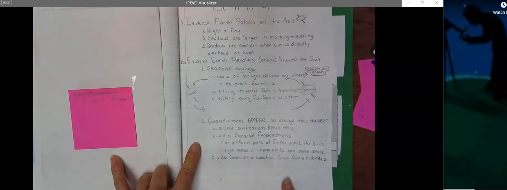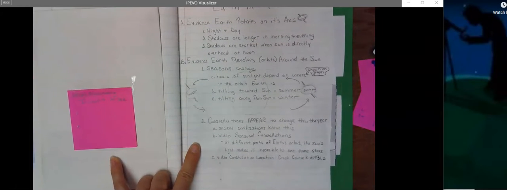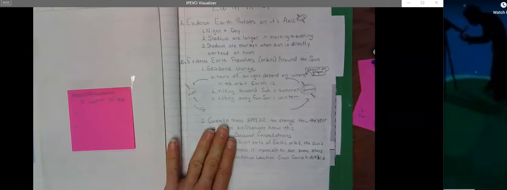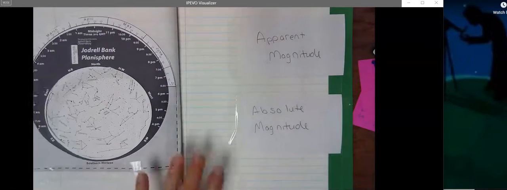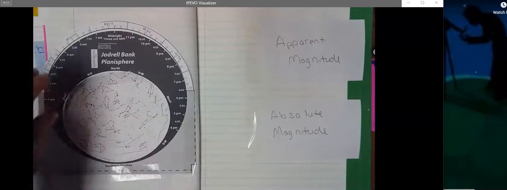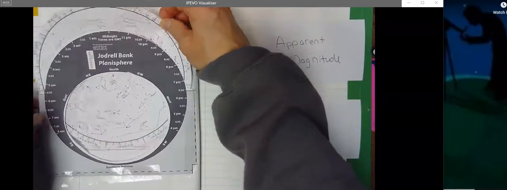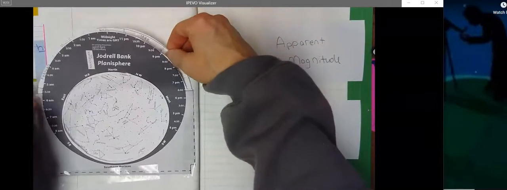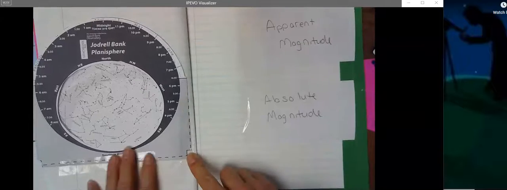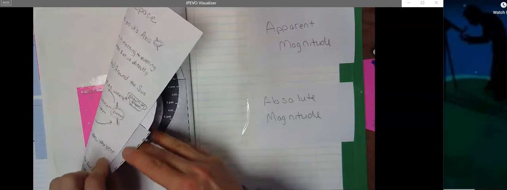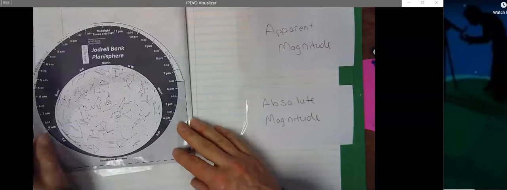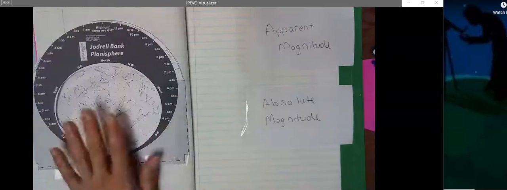We then shifted to talk about how Earth's place in space also relates to the way constellations appear to us. You took some notes last week on that. You also put together a planisphere, and now I want you to attach that planisphere here in your science folder. I just taped the side and the bottom. I also made a little ball of tape for the left hand side because it sticks out a little bit, but I wanted it not to stick out too much.